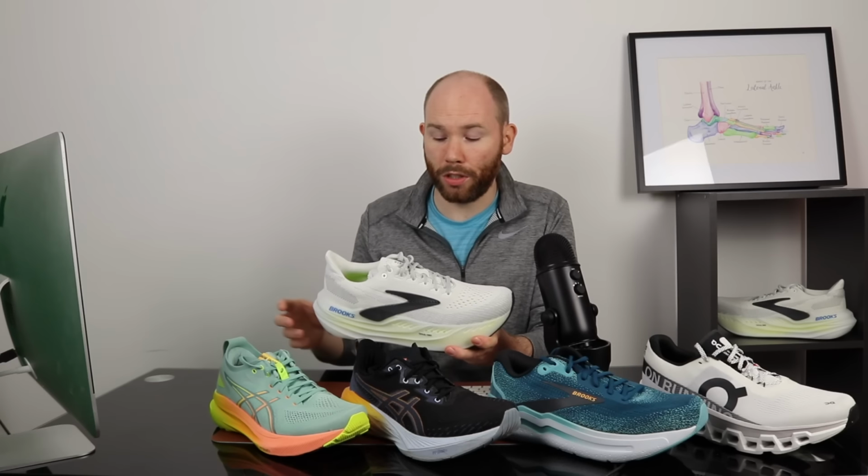There is some issues around if you have any history with peroneal tendonitis, posterior tibial tendonitis, because it is inherently a little bit unstable due to the amount of cushioning in it. Where it is fantastic is if you have any issues with metatarsalgia, Morton's neuroma. All that padding on the forefoot helps absorb the vibration, and it's like to make it super comfortable for you.